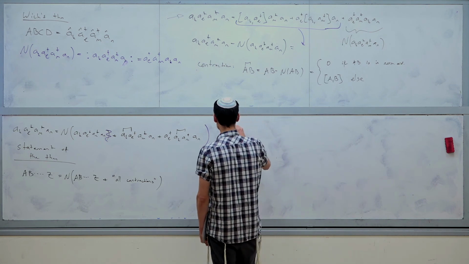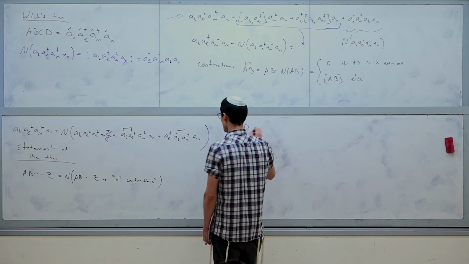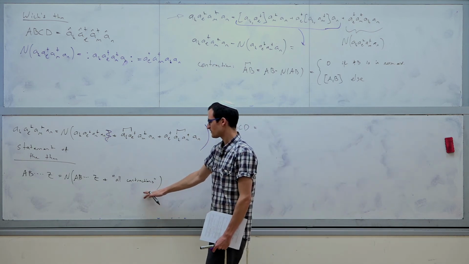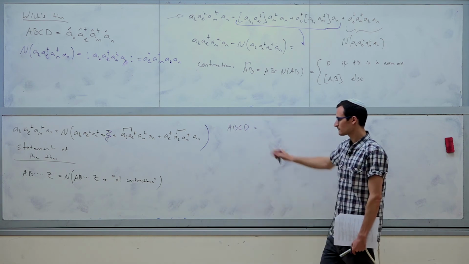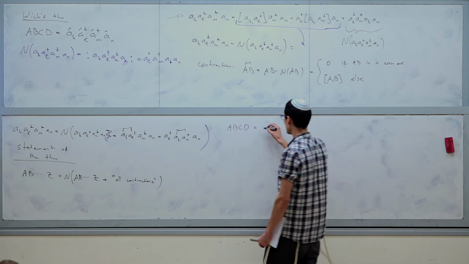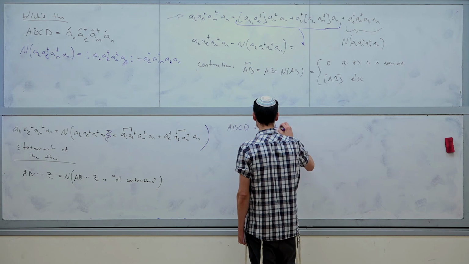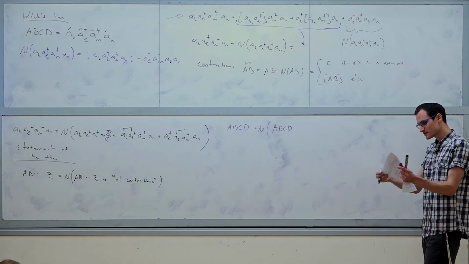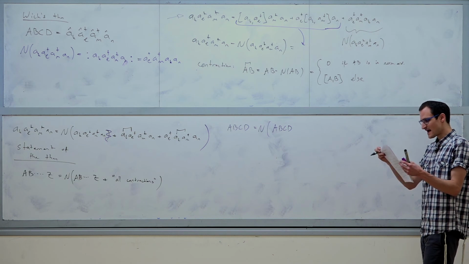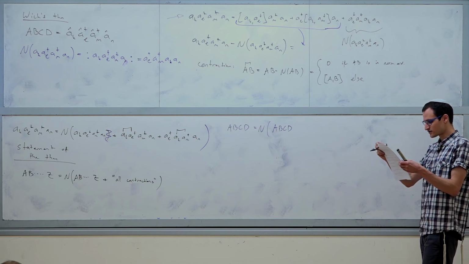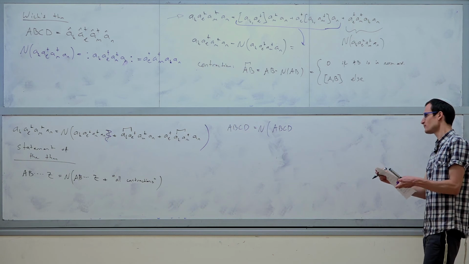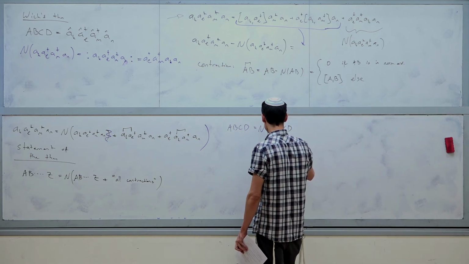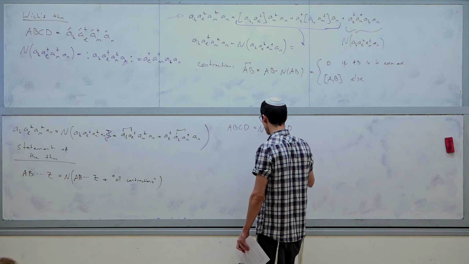So what this means is the following. If I take an example A, B, C, D, and I apply the theorem onto A, B, C, D, I get the normal order of A, B, C, D. And then I have to take all contractions. There are multiple options of taking all contractions. I can either take the contraction of just 2 of them or of 2 pairs. So this is plus all contractions.